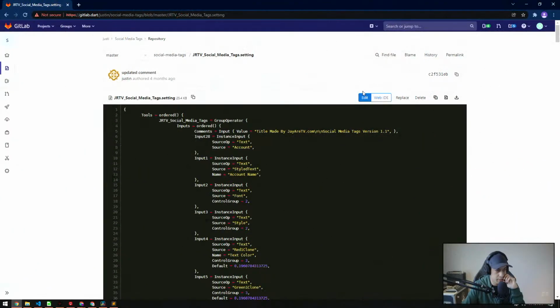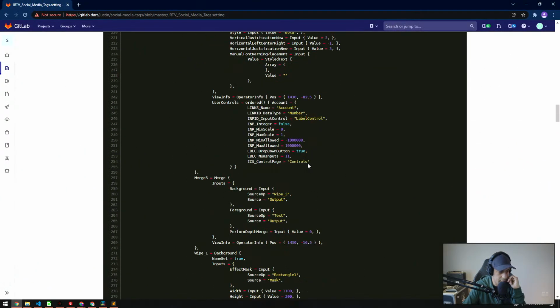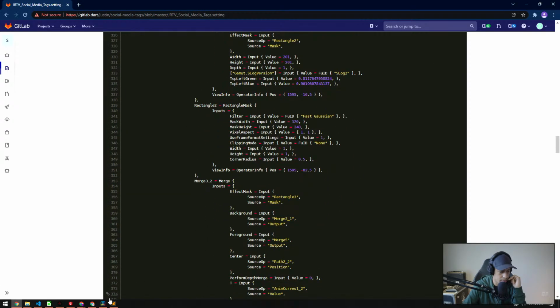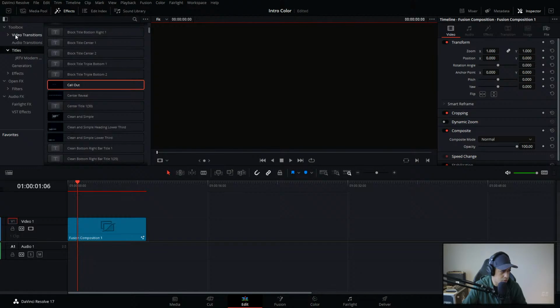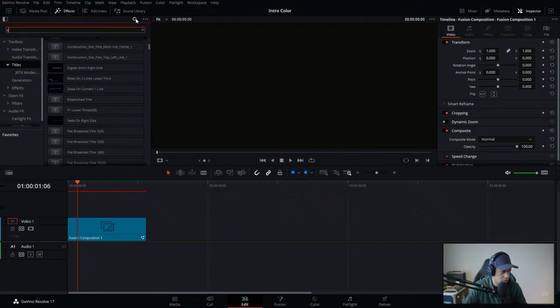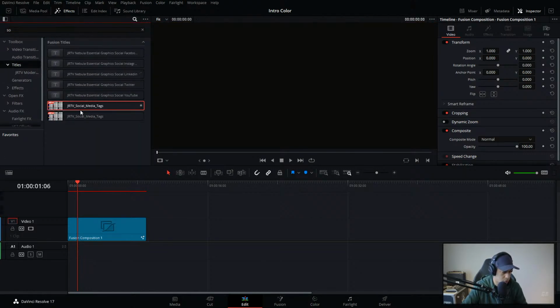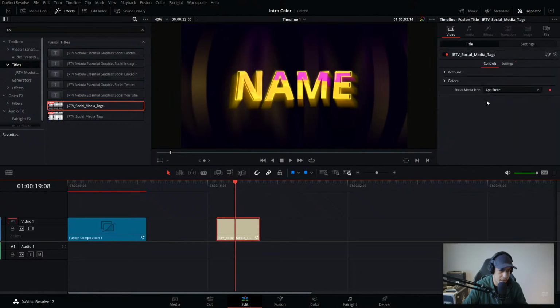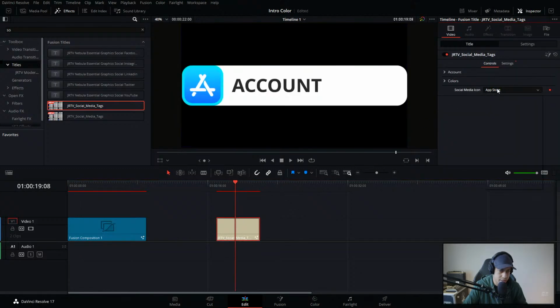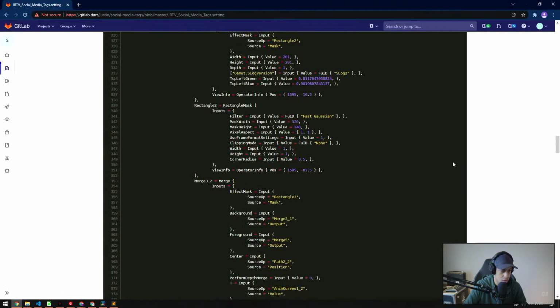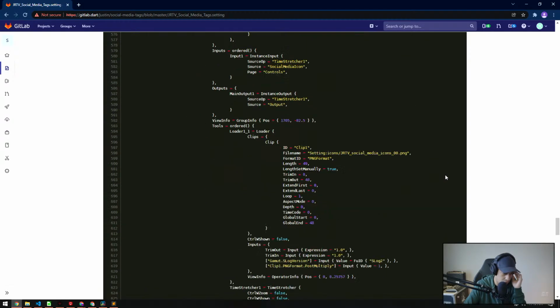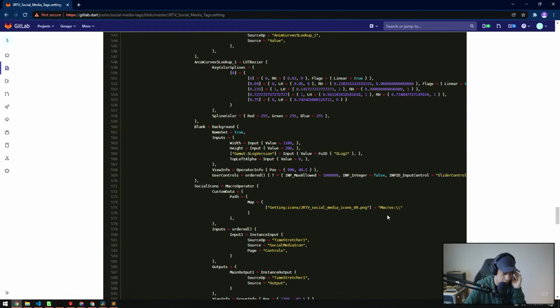Okay, so this is my social media one. Let me show you the social media one quick. So if I come into here, I have these social media tags, right? And then in here, this is actually pulling different images within the new template packs that they have. So I have it in here somewhere, I just don't remember how exactly.